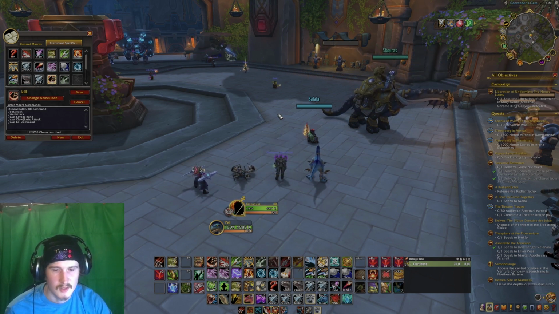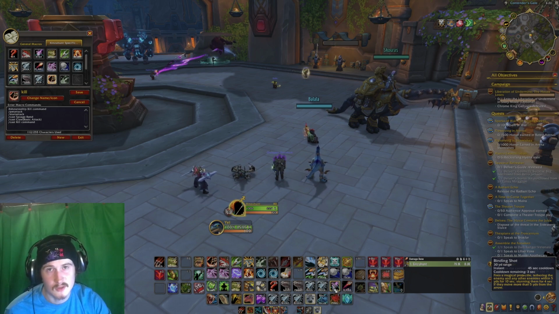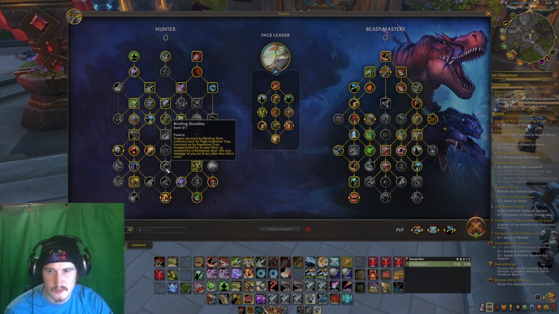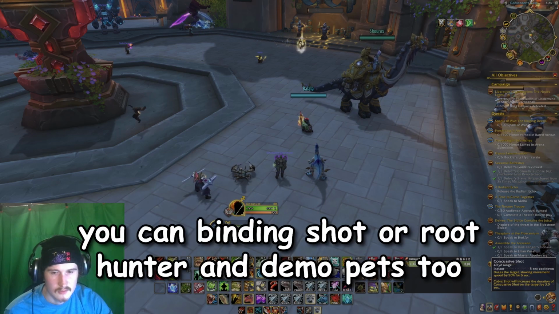You could do that versus melees. You could Binding Shot when you're kiting as well, because they'll also activate the binding shackles. And then you could just Binding Shot into Concussive Shot. You could chain stuff together. You could Binding Shot, Concussive Shot.